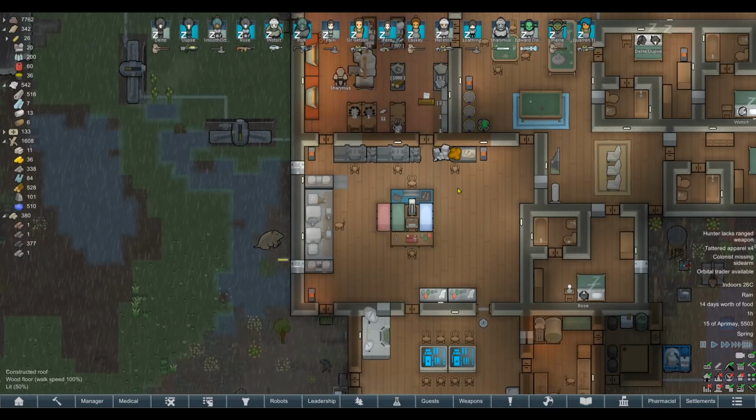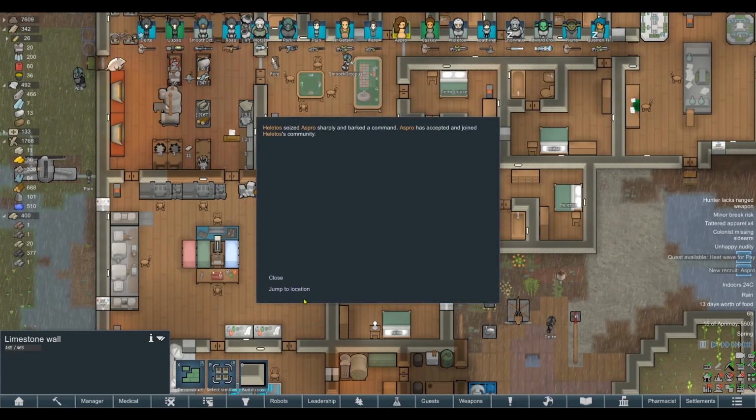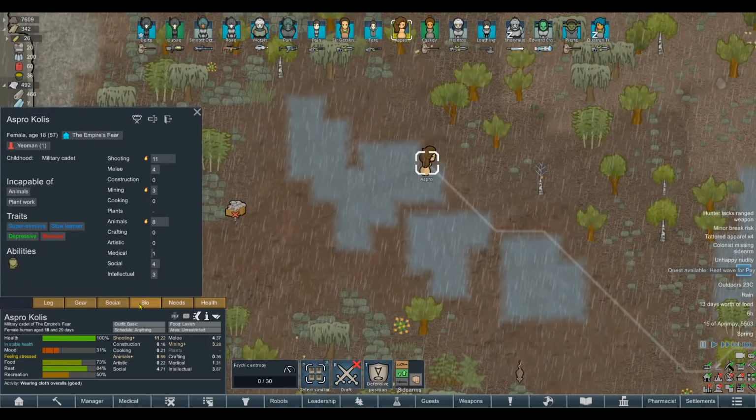What was that noise? Hello? Who the hell is... Aspro? Halatos sees Aspro and Shartley bark to command. Oh my god, that was the wild woman from the Empire that we saw a couple of episodes ago. Well, there she is. Good at shooting.